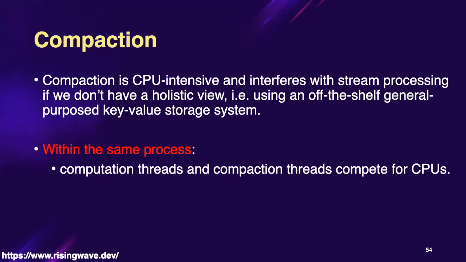And when you do the merge sort in the memory, it's also very CPU intensive, right? So the problem is that the thread for compaction will compete with the thread for the normal computation for stream processing, right? So this is a very classic problem when people use a stream processing system in practice, because for the stream job, normally we want a very stable latency, but because of this kind of interference, people would have very unstable latency because the compaction may be triggered periodically and unexpectedly, right?